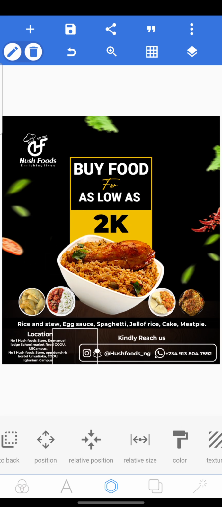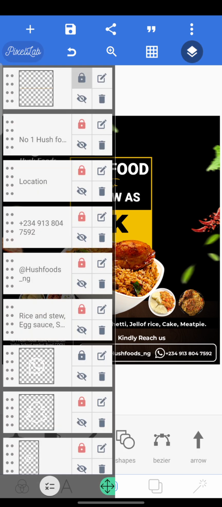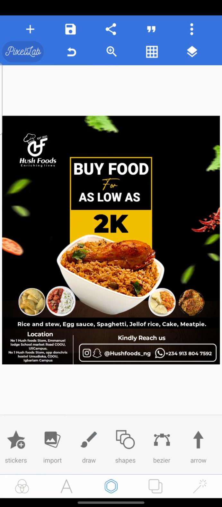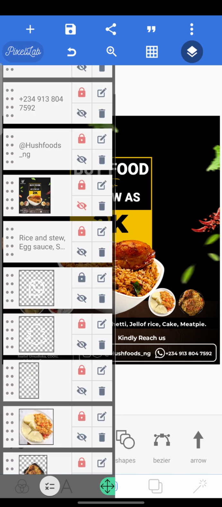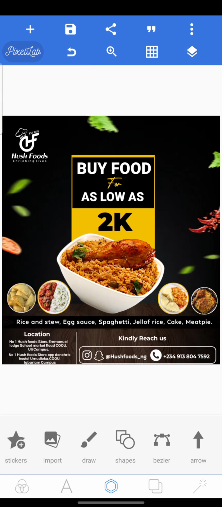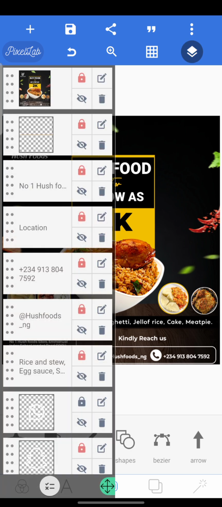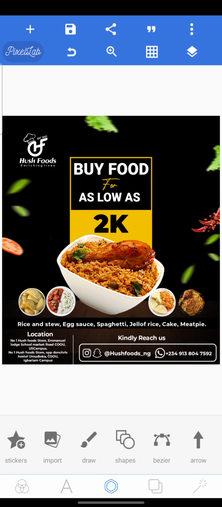Make it white. Create the demarcation. Then we'll lock it. Then we'll go through our work and see how beautiful it looks. Then we'll save.